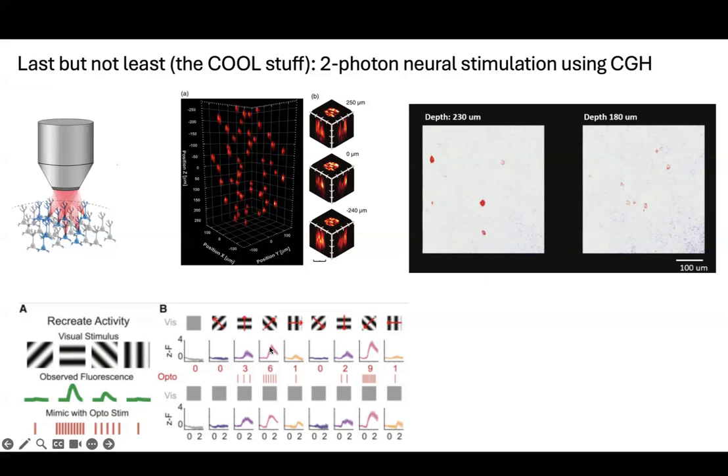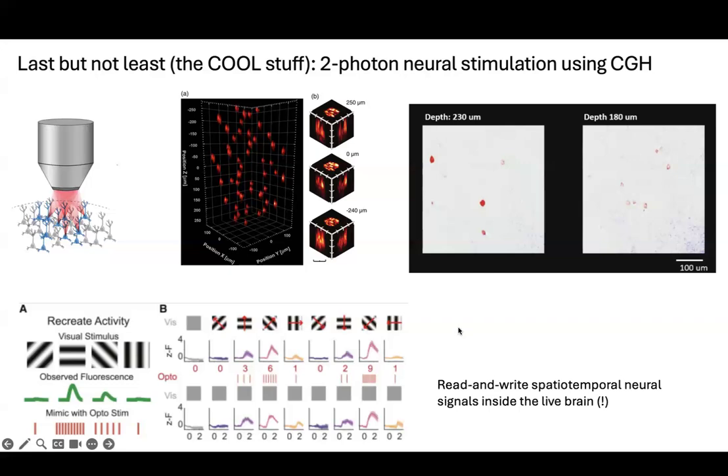So what they did in this study is that they first observed what the neuron is responding to when they showed the mice different visual patterns, and then they tried to use holographic stimulation to recreate this visual activity they're seeing. On the second row, what you're seeing is that they turned off the visual display and used holographic stimulation to recreate a similar neural response from these neurons.